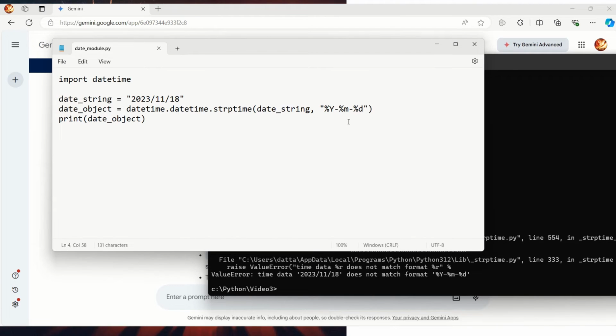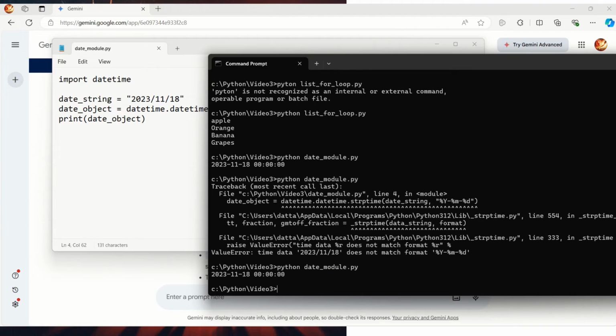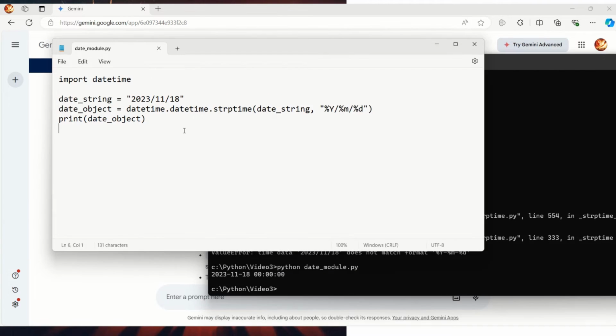So we will have to change this to this notation when we change the format. Shall we try this and see? Right. Actually, we can do one more thing. This has worked, but let us say now you got an error. Let us revert this code. Right. Now we know that we'll get an error.